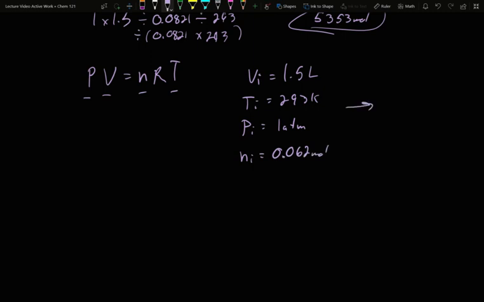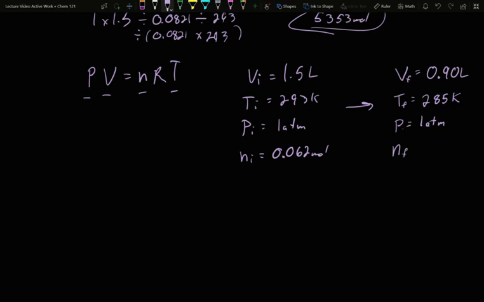I leave the balloon out for a little while. Well, the volume has decreased. Maybe it had a little hole. Maybe the pressure changed. We're not certain. But my volume is down to 0.90 liters. Temperature today, as time went on, so we'll call it volume final, temp final, it got a little colder. It's 285 Kelvin now. Pressure, well, it didn't really change. We're near sea level, so it still looks about 1 atmosphere.